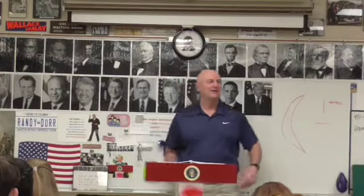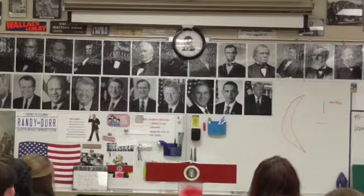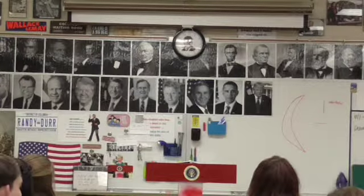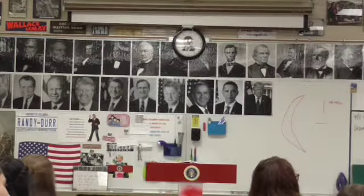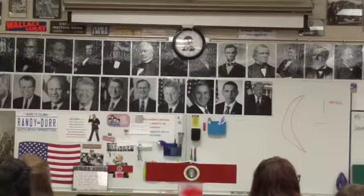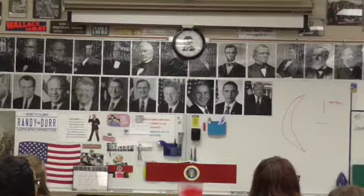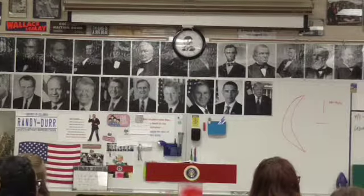Bison hide shield? Anybody have an idea? How would you do that? What do you think the frame would be of it? Could be wood, right? Okay, and how would you get it to stay on there? They would get it all wet, and they would get it on there as tight as they could around the willow, and then what would happen when it dried? It would shrink right around them. So that's what they did.